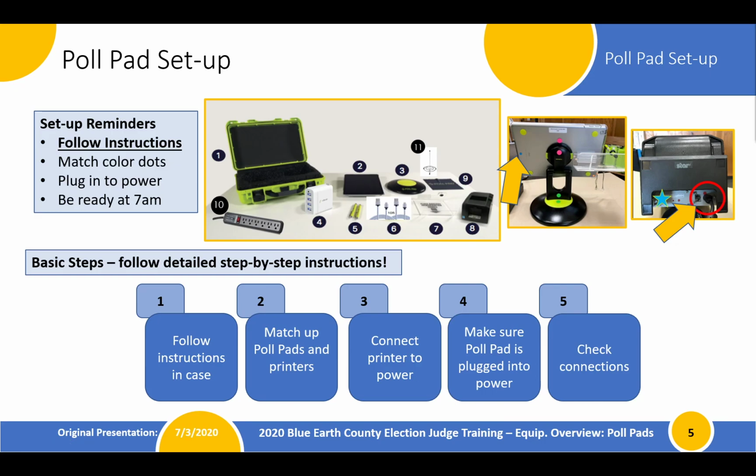Make sure you plug it into power, and then also make sure that your printer that is associated with it gets plugged into power as well. Check all of your connections, look at the screen, and make sure that it's ready to roll at 7 o'clock in the morning on election day.